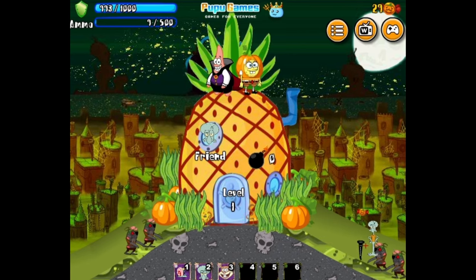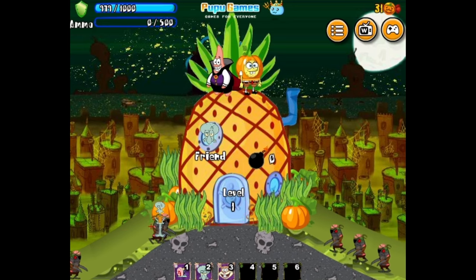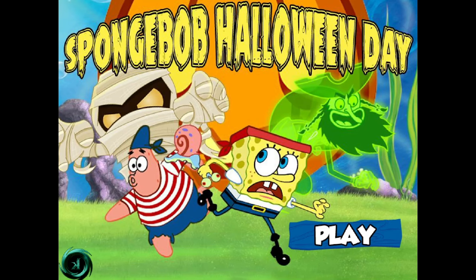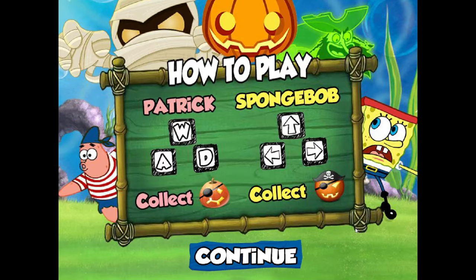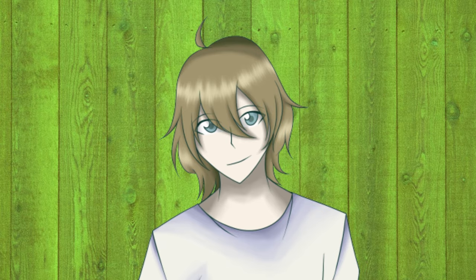There was another selection of games that were made with reused assets from Nick.com, but they took a different approach. This is SpongeBob Halloween Day. Unfortunately, you do kinda need a second player for this. Someone has to control SpongeBob with the arrow keys and Patrick with WAD. Sadly, I'm only one person.